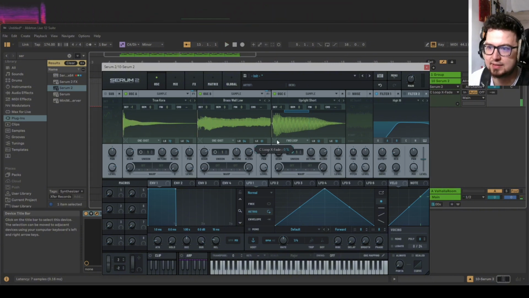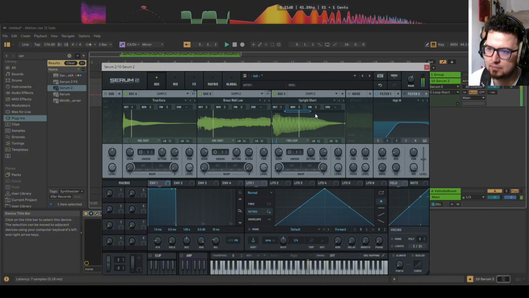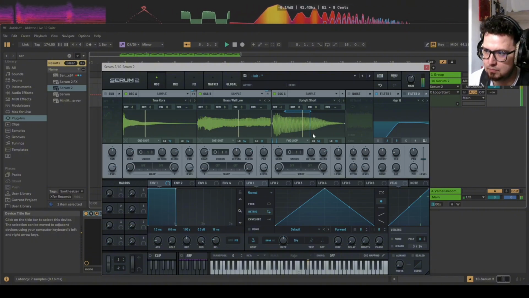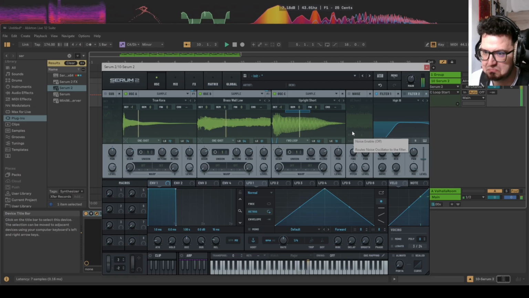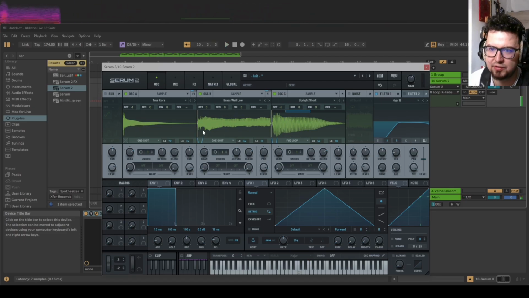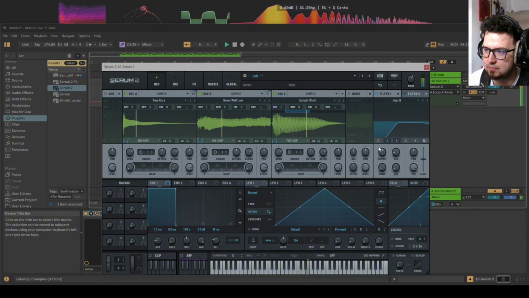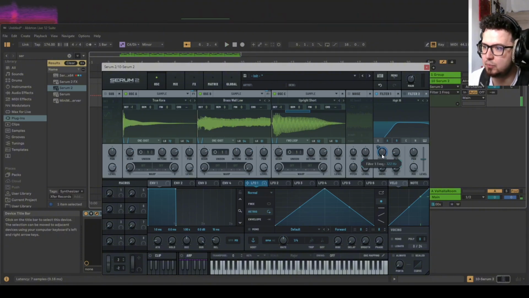Yeah, and then find something like that. And there's a crossfade right here, which should get rid of those clicking noises you hear. Let's crossfade all of these, right? And then we can add some filter movement to the first and second oscillator.